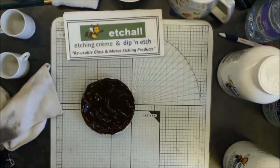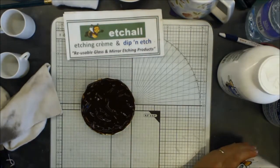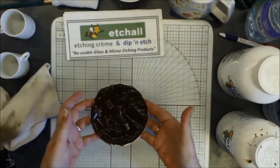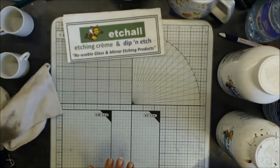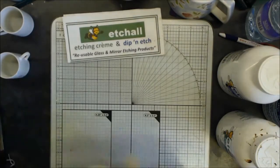I actually have quite a big range of brushes for loads of different things, but I always use a bit of hand soap and water to wash them, whatever I've been using previously. Right, we should put this to one side. We shall leave that there. You can set an alarm, because sometimes I have to, because I forget.